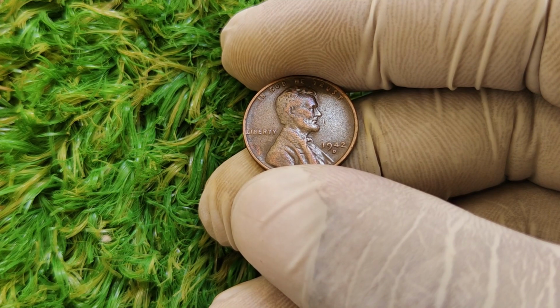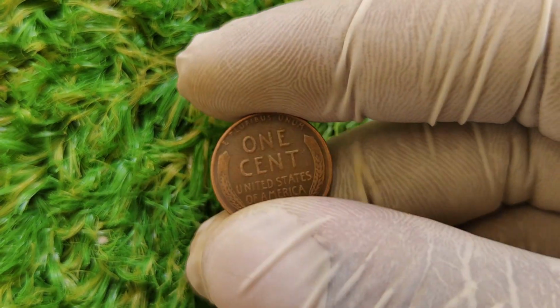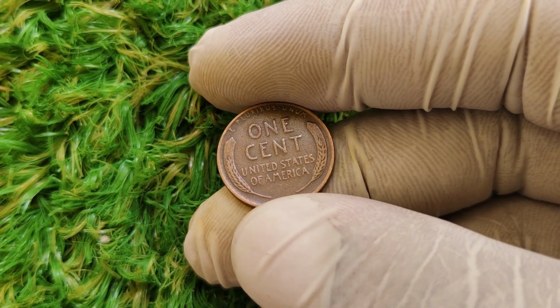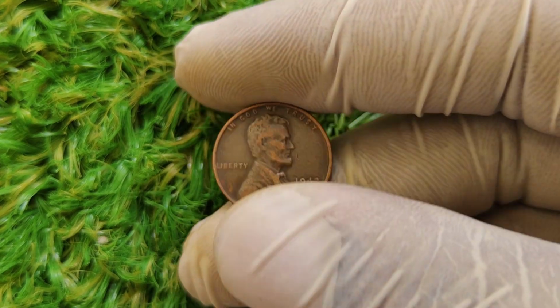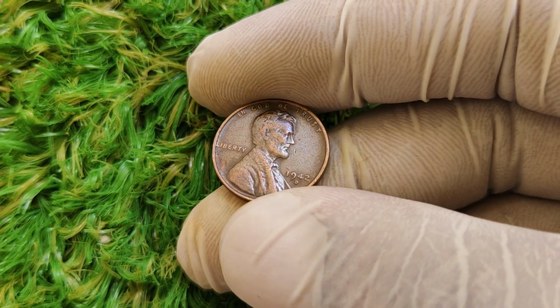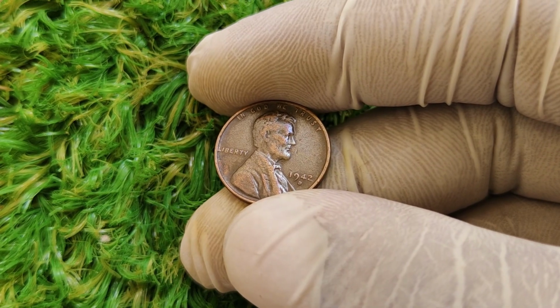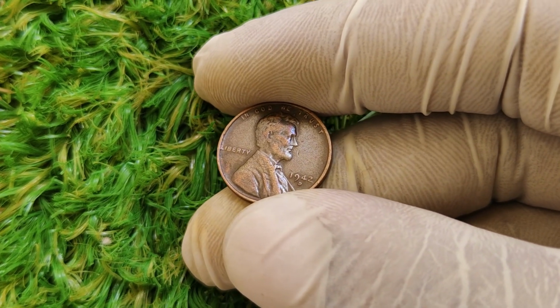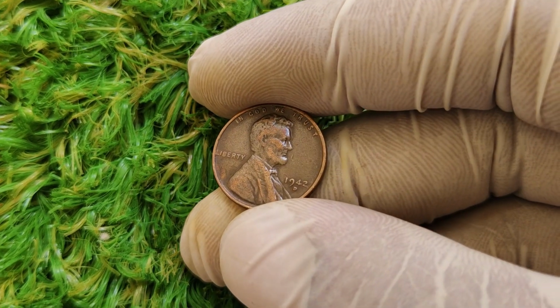Today, we have a truly amazing story to share about a special coin that could make you thousands of dollars richer. We're talking about the 1942 mint mark Lincoln Wheat penny, a seemingly ordinary 1-cent coin that is now worth an astonishing $69,277 in today's rare coin market. That's right, this little copper coin could change your life if you find the right one.